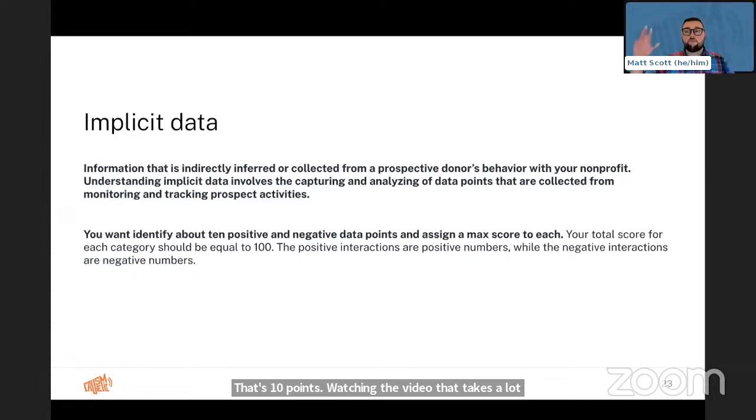So that's actually going to get 15 points. Again, these are unique to your fundraising strategy, but that gives you an idea of positive interactions. Behaviors that impact the score negatively, like I talked about, is let's say somebody unsubscribes. We're going to reduce their score by, say, 25 points, negative 25 points.